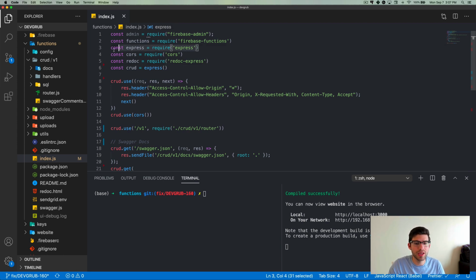So the first thing is Express, right? We're going to require Express. We're then going to have the Express app stored inside of a variable. Now, you likely already have this, and in fact, you likely also call it app. CRUD in this case, it's not just a random word that I picked out of a hat. It actually stands for create, read, update, and delete, which are the four main operations you can perform on data. And again, yours is likely called app.